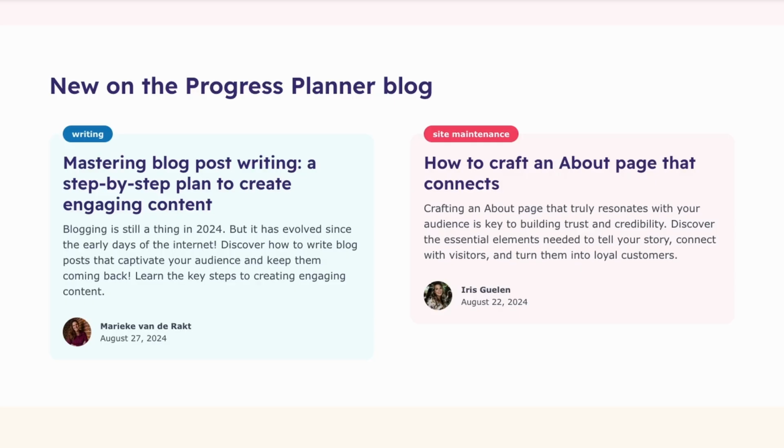I actually used this same exact principle as I was building out this site, where each term inside of the categories was assigned a different color. That way, if it was a writing term, the little pill would be blue and the background of the post would be blue. And if it was under site maintenance, we would have this pink color for the pill and a lighter version of that for the background of the post. Knowing that that class is added to the post really opens up the door to being able to use these taxonomies for more custom designs.